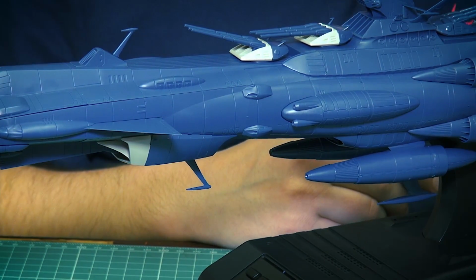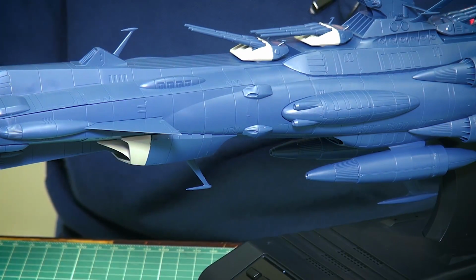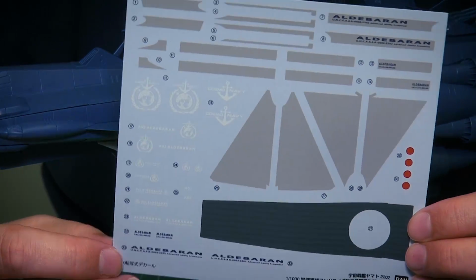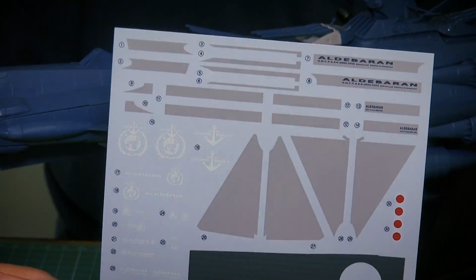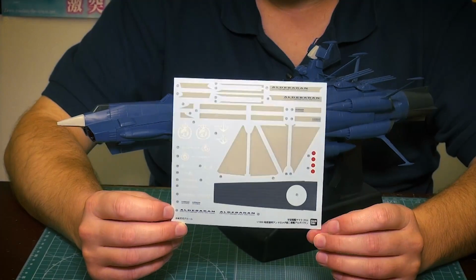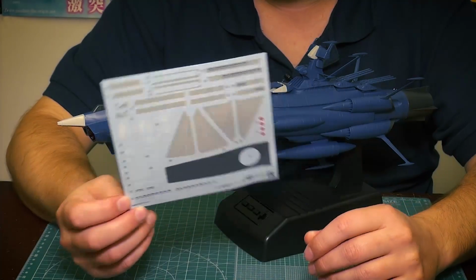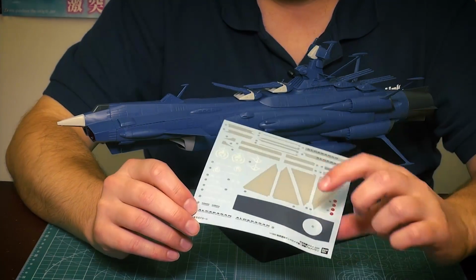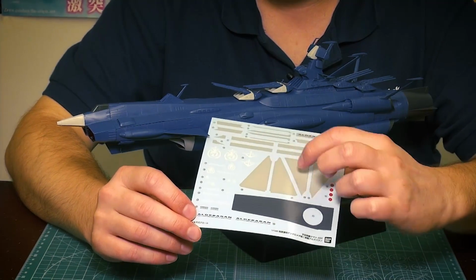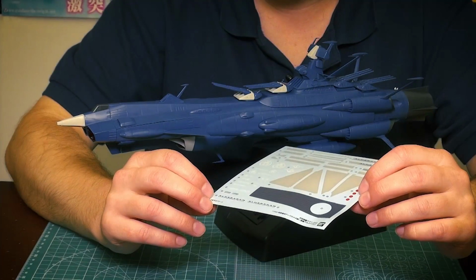Alright, so this kit also, as I usually do, I basically just build it straight plastic. But it comes with Waterslide decals. I guess if you could zoom out just a tiny bit there. There we go. So we do get some Waterslide decals. Now I might be painting this kit later on and using these decals. Although some of these large gray things, I would probably rather just paint instead of using these decals. But that is an option.